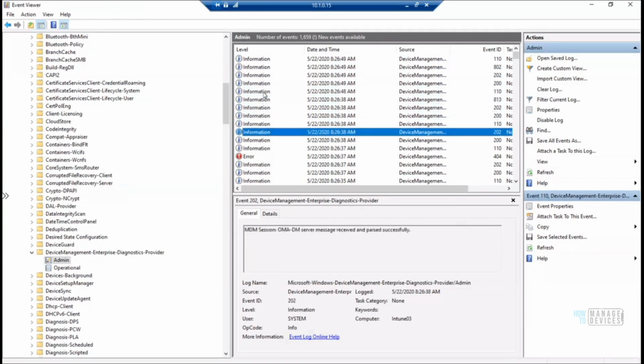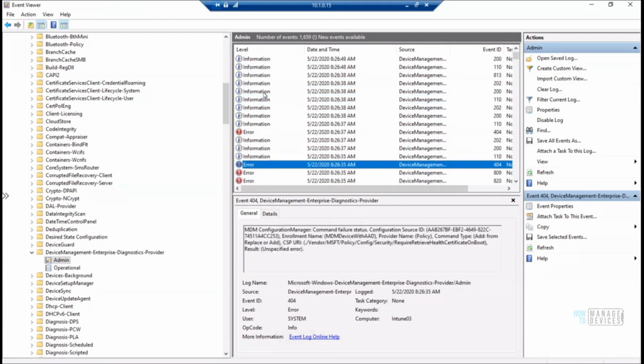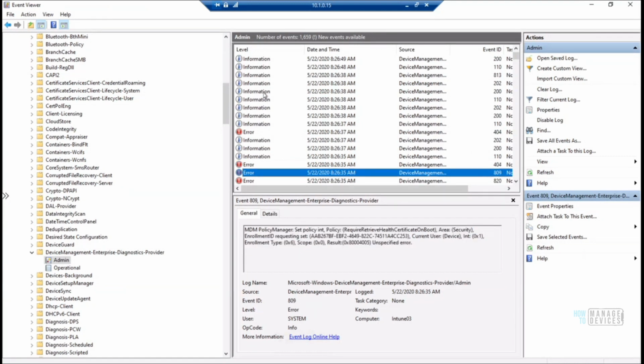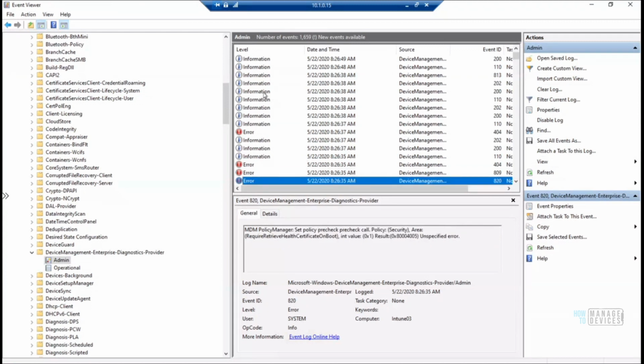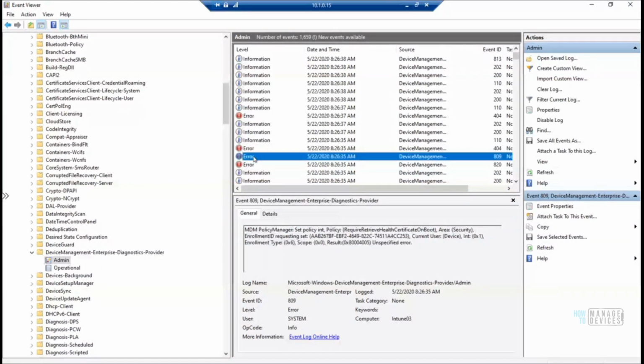So I think some good news there. It automatically got synced, but I don't know why it is giving me some error over here. That is a health certificate error. That is fine. And manage pre-check. Okay, that's fine, I think. Okay, 26. A lot of policies, and you can see policy, security. That is a different area, right? Security required retrieve health certificate on boot, right? We don't have any of those for the virtual machines, so that's fine.